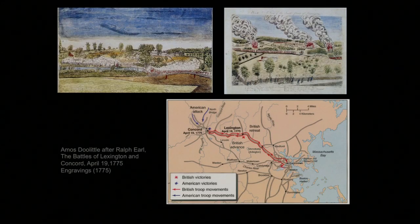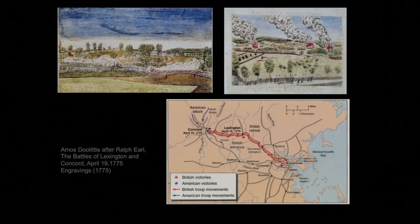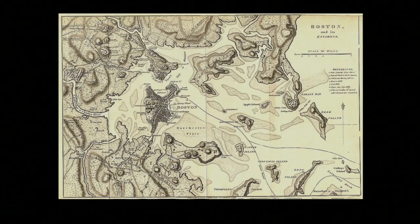On the first news of this affair, the youth and yeomanry of New England hurried to Boston en masse with such arms as they could command. And the British troops were shut up in the town by a numerous assemblage of enthusiastic men, brave but undisciplined, badly armed, ill supplied with ammunition, destitute of military uniforms or equipments. Cartridges and cartridge boxes were rare, bayonets almost unknown, and a great proportion of those heroic men possessed only fowling pieces with some powder in their horns and a few bullets in their pockets.